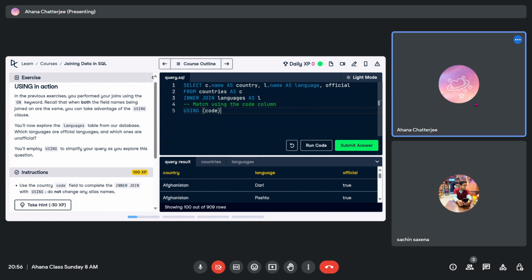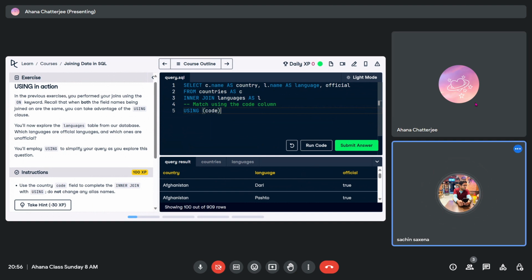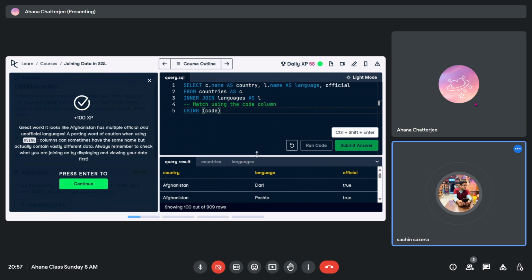Giving the correct output or having successful code is not the ultimate aim. We must dive into the depth of knowledge of this piece of code. That's mandatory. Can you submit the answer now? Yes, it's perfectly fine. You got 100 XP.